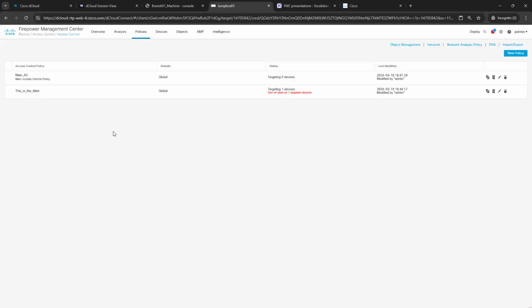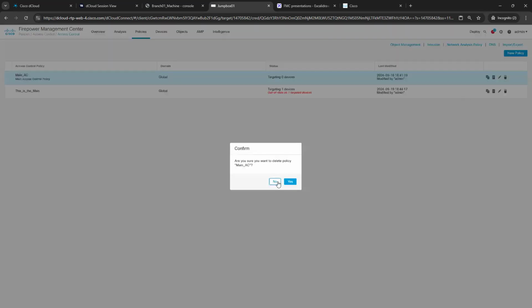See, now you can see that target device 0, and the target device is 1. Why? Because now we want to target this FTD with this main policy, right? And now in this main policy, I want to add the rules. Once I do everything, then I can deploy this. I can remove the top one. I can go here and click the remove button.